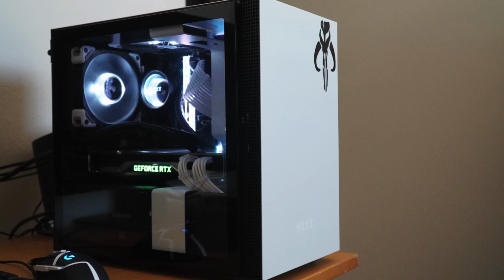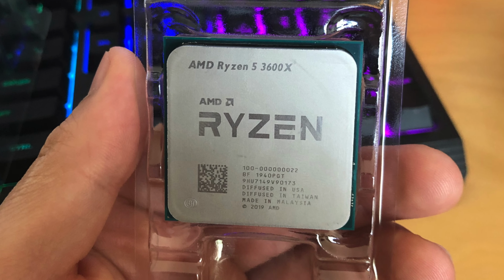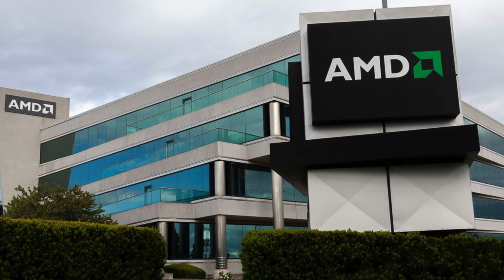Now, I'm not loyal to either brand, whether it's AMD or Intel. I have had AMD builds in the past. I did have a Ryzen 5 3600X when it first came out, and it actually failed on me after about 3 months. I did send it back to AMD, and they did end up replacing it, saying that it was defective, but I ended up upgrading to a Ryzen 7 3700X, and I actually used that in my main build for a while.